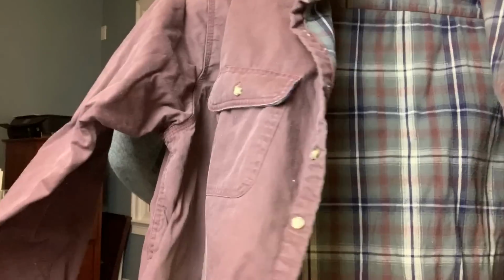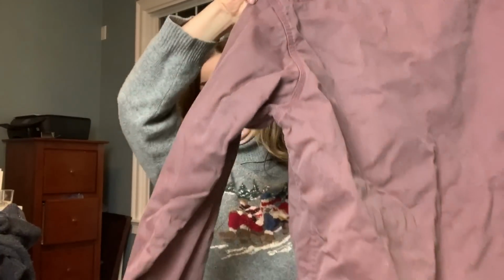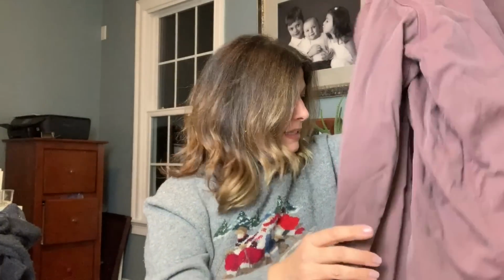But the current shirts that are on the LL Bean website, Hurricane, they retail for $74. So this is in excellent condition. It's an extra tall men's, 100% cotton, made in Canada. I mean, this piece is just such quality. I do love a nice LL Bean piece, especially in the winter. So anyways, I'll probably list that at around $35, which is a little more than half of the retail, and we'll see, or maybe 38.